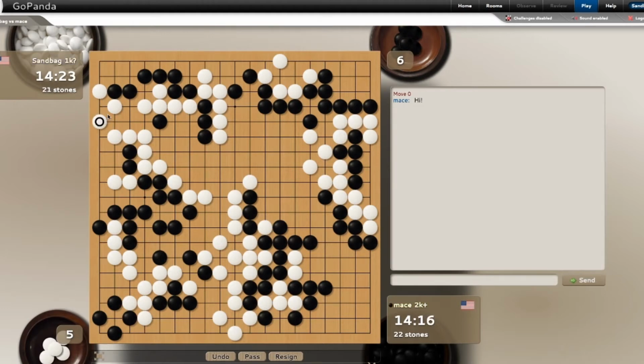Well, let's see what he does here. Poke, poke, poke, poke. Well, this corner is getting tiny. This for that. We can Atari here, actually, and then play that.